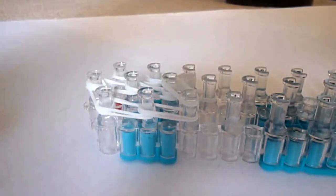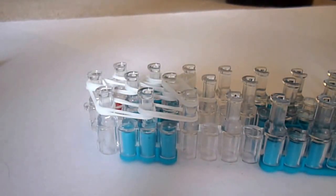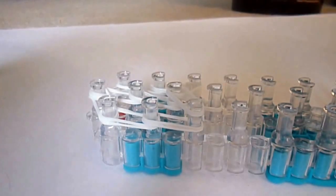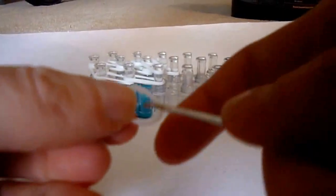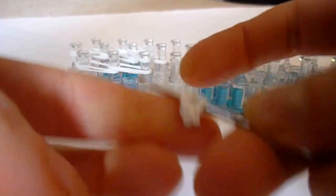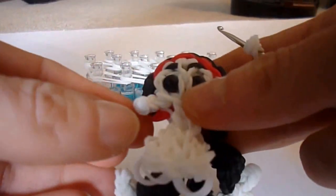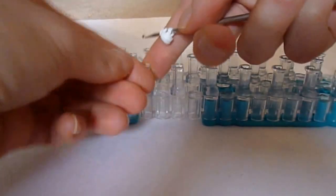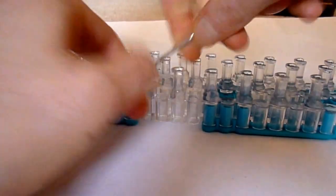Originally I put 2 doubled over bands, but I think this time we're going to use just 1. If you want it long like this, you can still pull it onto 2. And I'll show you what I mean here. We're going to do as we do with our fingers, take a single wrap at 3 times. This is white. Put it onto a doubled over white. Now if you're okay with this length, you can keep this. And if you want it to be a little longer, then you'll add 1 more doubled over band. And this is going to sit on the third peg down on the side, and we'll make one for the other side in 1 second.